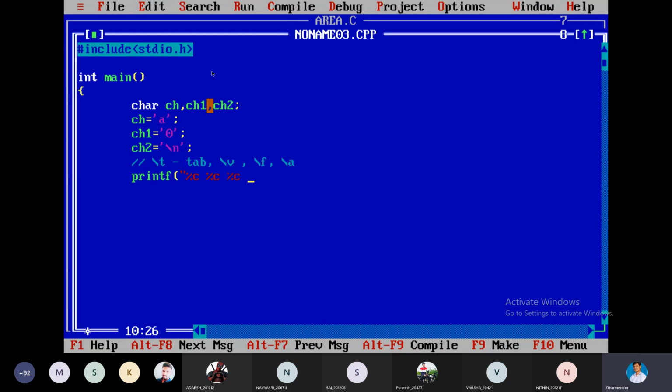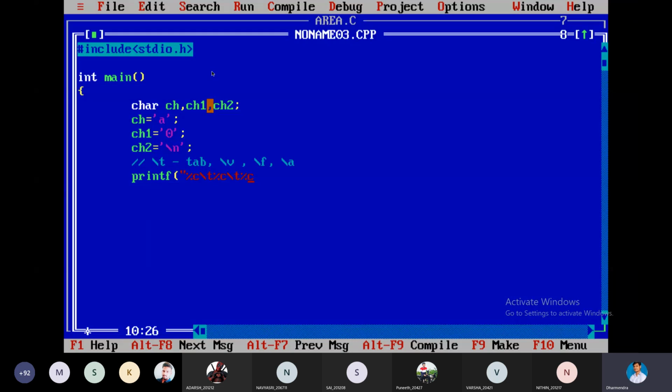If we want to print these values separated by tab space, \t, again \t.